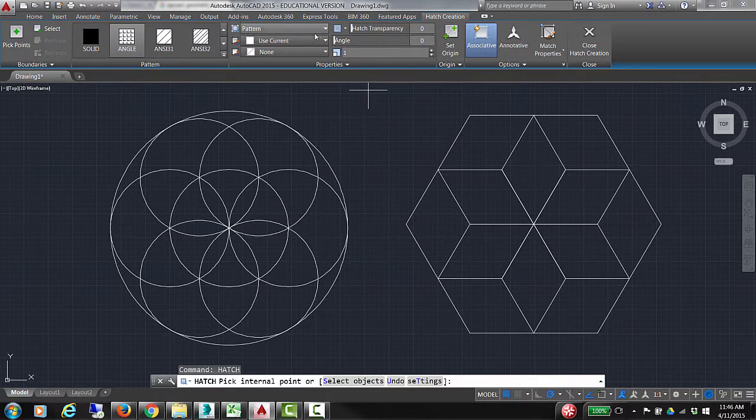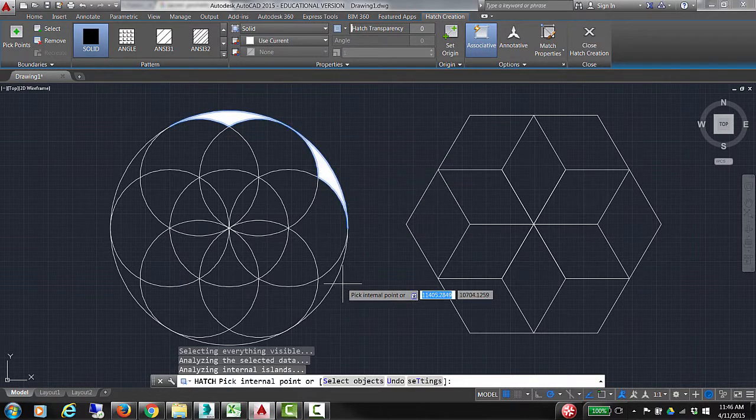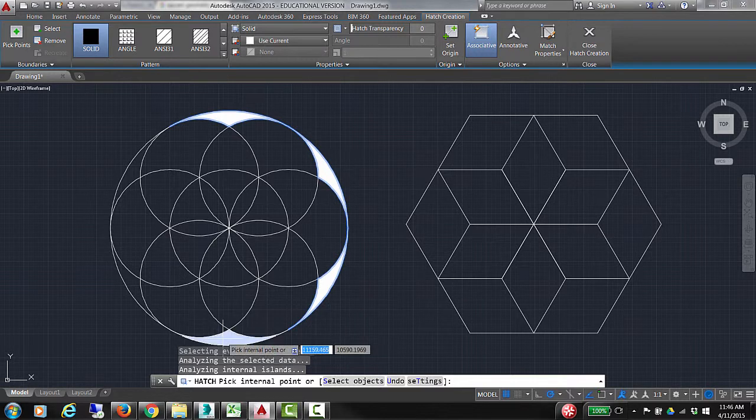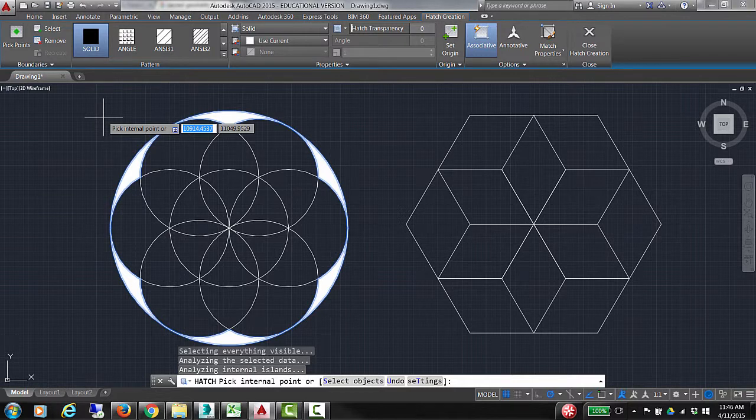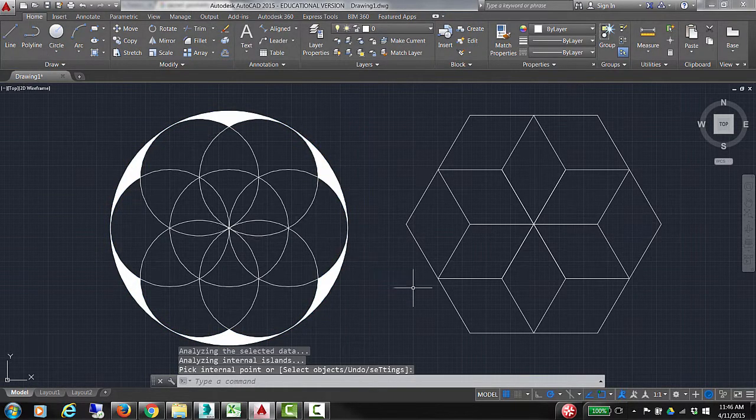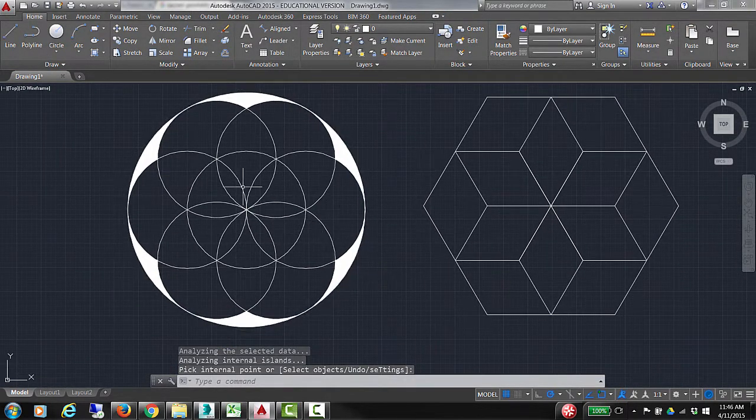And the methodology is to pick an internal point for your hatching. So I'm going to choose solid here. Go click in there. And then hit enter. And so it's filled those regions there.